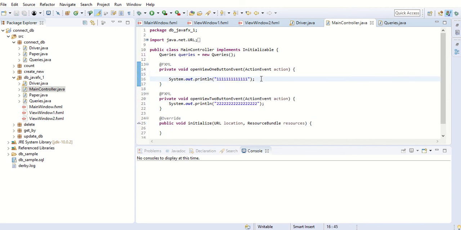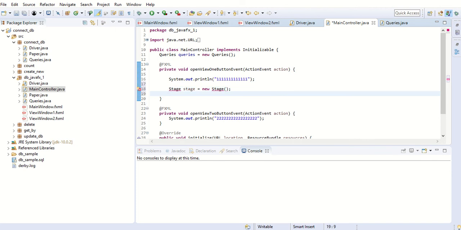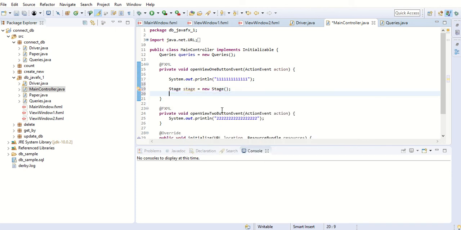So I don't need this part, but I do need to write some code to create the new window. So I will need a new stage, and import stage from the fxml libraries.